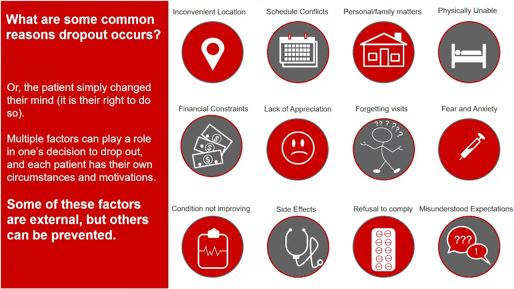Taking a look at this slide, you can see some of the many common reasons that dropout occurs. There are multiple factors that can play a role, but just as many times the participant simply has changed their mind about participating. Whatever things come up, life happens. We understand that. But some of these factors are external, others can be prevented.